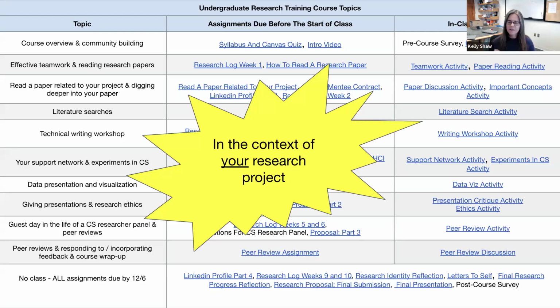Okay, and a key component that I really want to stress is that they will apply the skills that they learned in the context of your research project. Their mentor, you or the grad student, will need to supply a paper for them to read initially. And then they're going to do a literature search based on that paper, right? To look for other topics or other papers related to that concept.